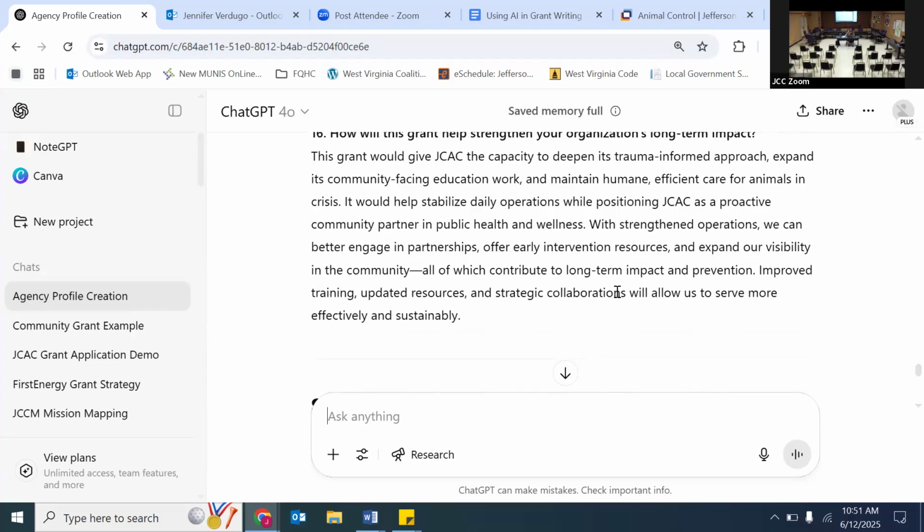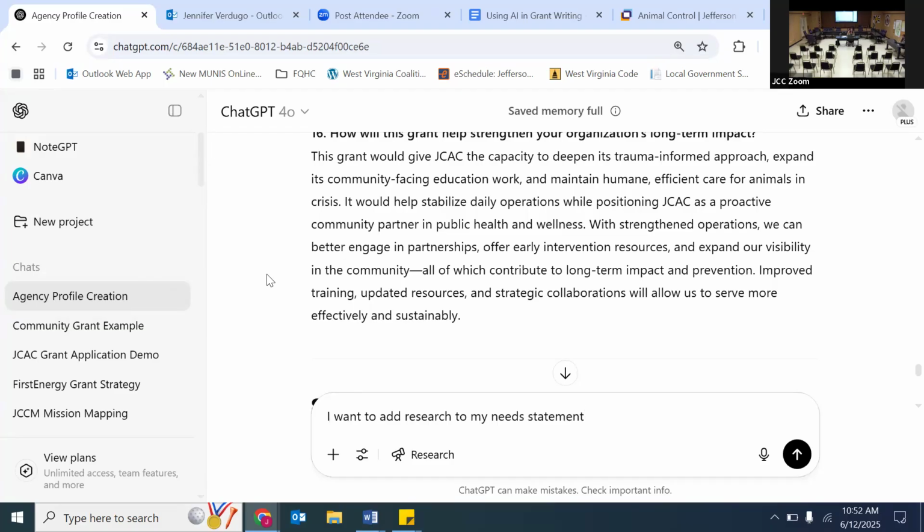So we set out in this class to show, I wanted to show you the agency profile, making an agency profile using ChatGPT. We were going to answer specific grant questions effectively. So I showed you how to do that. I want to show you, so this is important. This is just kind of a little bonus way to get data for your needs statement, right? So I'm going to tell it I want to add research to my needs statement.